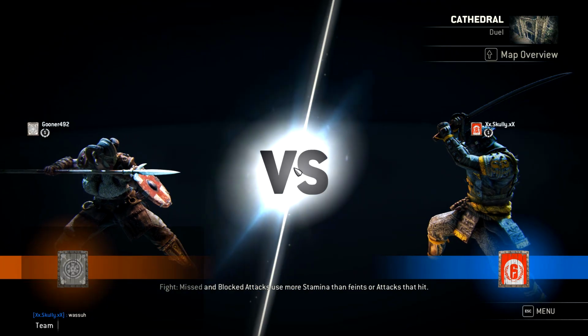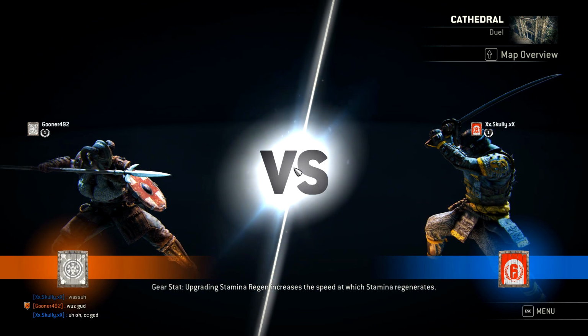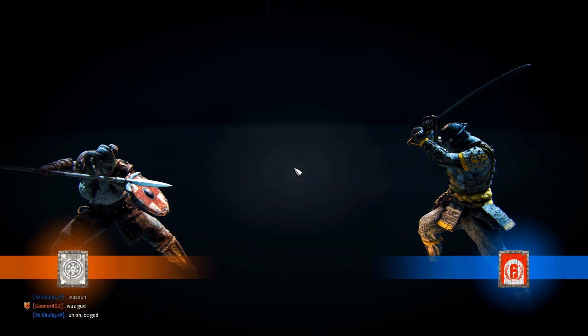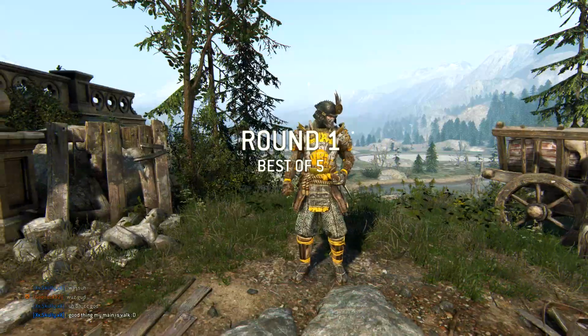The first thing we're going to look at is a 1 versus 1 duel against an Orochi. This is a very controlled environment here. There's no gear, there's no feats. Unlike the Dominion game modes, Elimination and Skirmish, everything is going to be a relatively level playing field. It's going to come down to who is the better fighter. So let's get right into it. Round 1, best of 5.